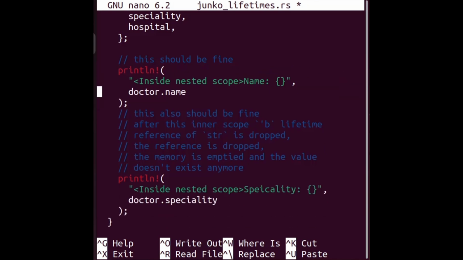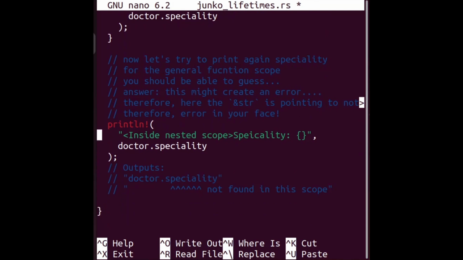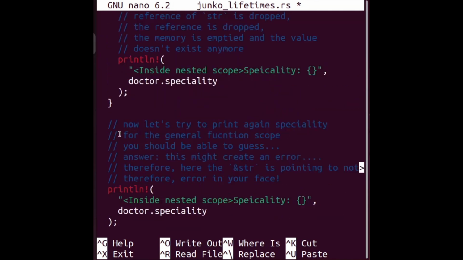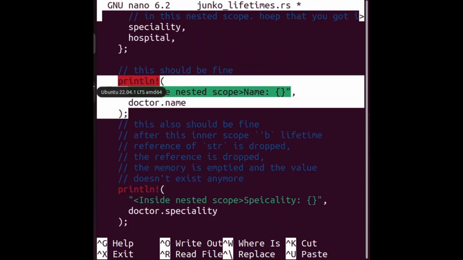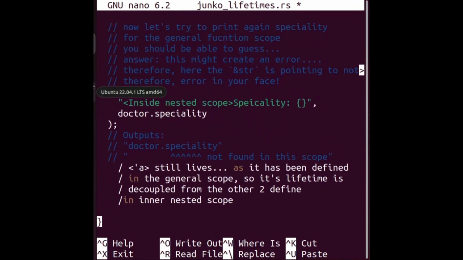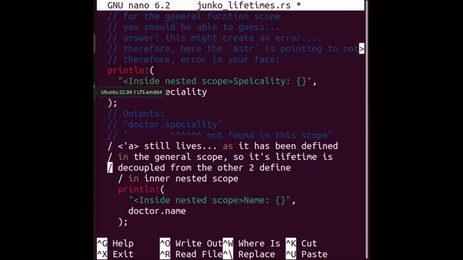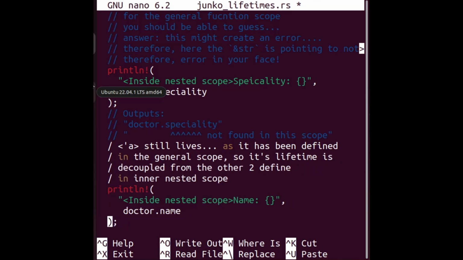Just going to get rid of this and go here and put it here at the end. Let me just copy this here. Okay, and we're going to try to access it outside of the nested scope.